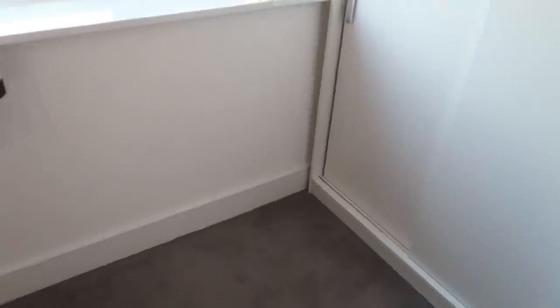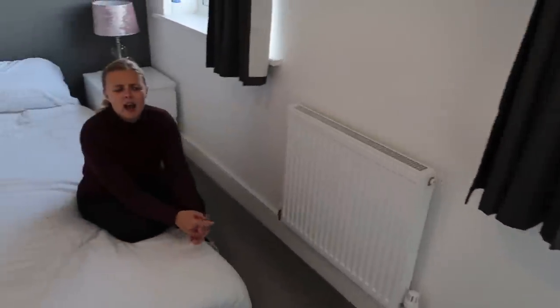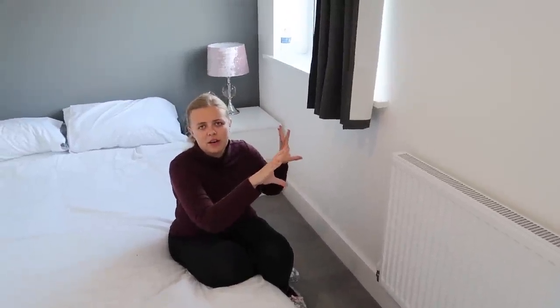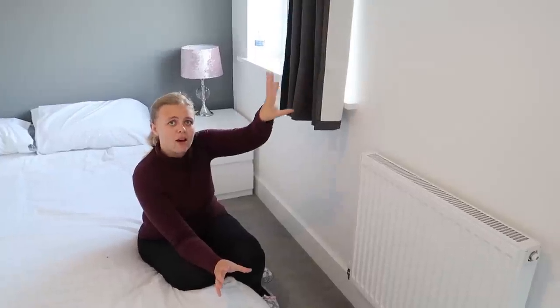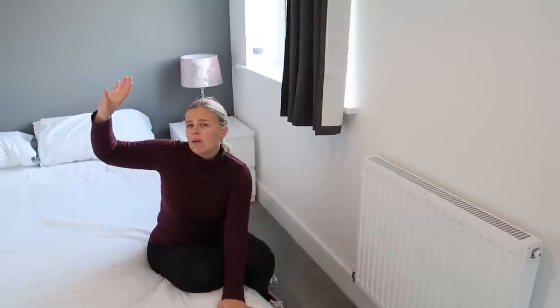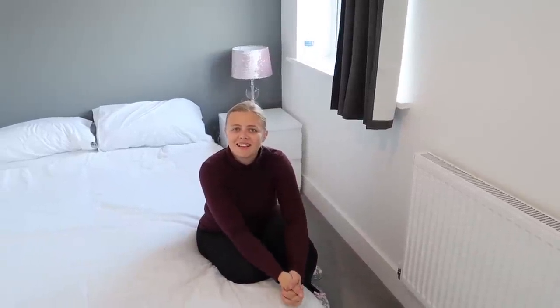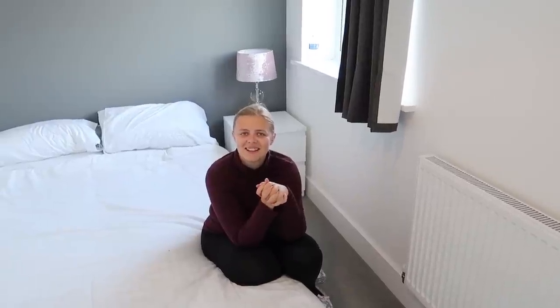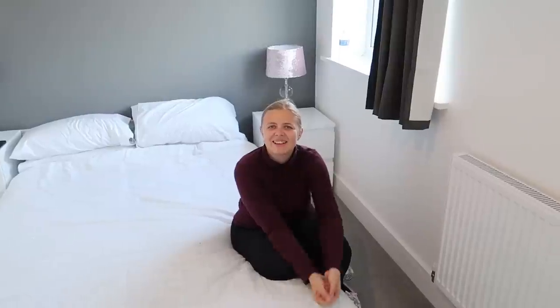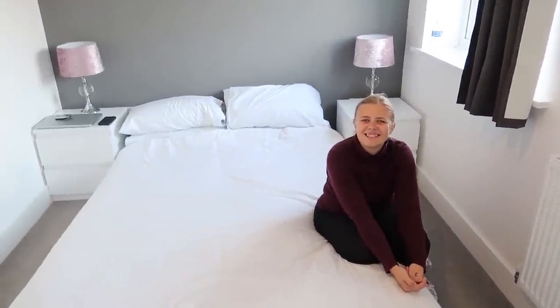I'll tell you what, though. Bedroom's looking better now because we took all the stuff out the windows there. We need to get a few more things for in here, don't we? I think we're going to have something in either side of the windows. I think we're going to have a mirror up here. Obviously, the photo that we got from the Range up there. The big picture. We're going to have a nice new canvas done there. And then we're going to have a rug here, I think. And we're going to bring in the pink quite a bit. Just a little bit of colour, that's what it needs. Definitely. We're not going to have any black in here. We're going to keep it grey, white and like pink. Like a light pinky colour. Definitely. But we've also done a few other bits actually today. We have indeed. So I'll show you those before wrapping up this action-packed home vlog.